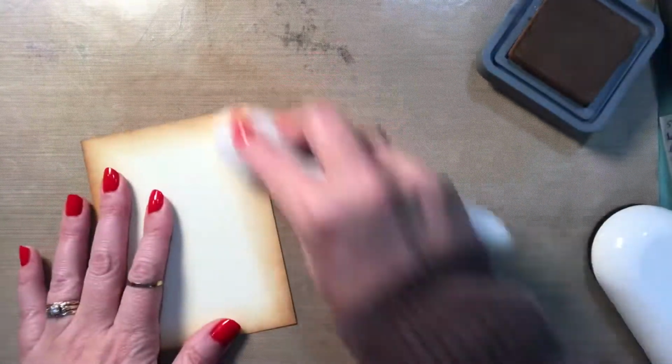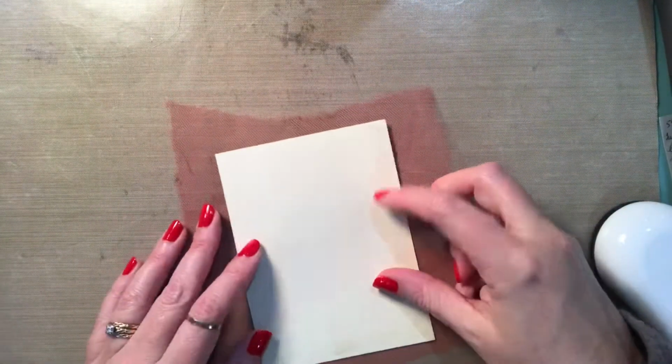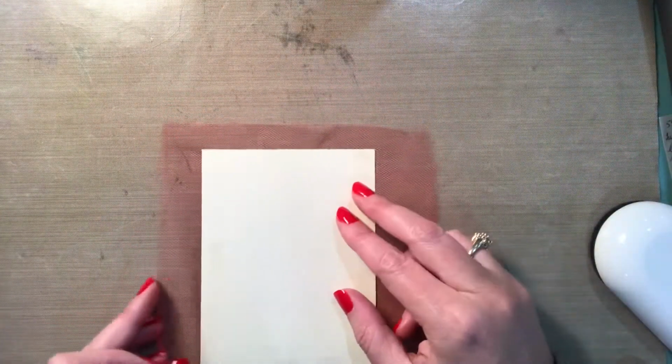After I finish going around all the edges with that Distress Oxide, we're going to get ready to put the tulle over top of the piece that's going to be our shaker card. So the piece that we stamped that jar and mints onto. I'm using my ATG gun to run tape down 3 of the 4 sides because you're going to need to create a pocket at the top so that you can dump in the shaker pieces.